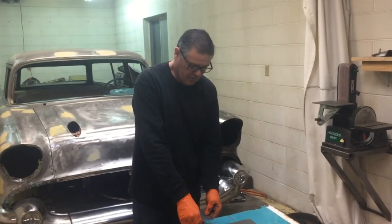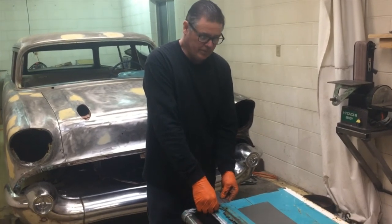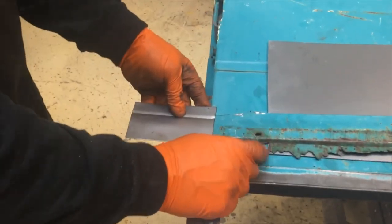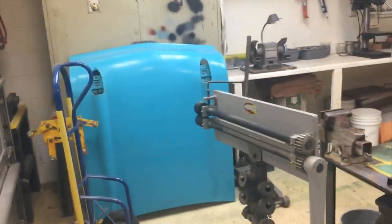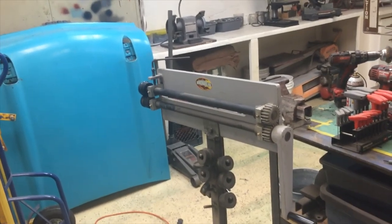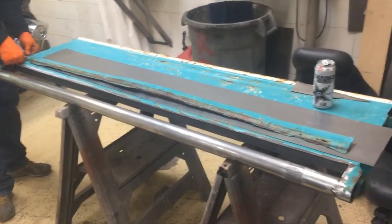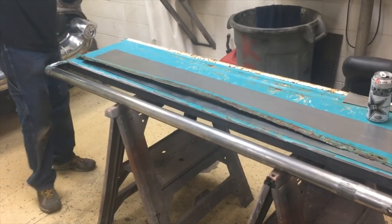Okay, so this is my friend Troy. Taught me everything I know. And we're over here trying to replicate this piece. And he's got a roller. His wife loves to buy him toys, and she bought him this roller, and he's done some pretty amazing stuff with it. So we're over here trying to fake it, make this piece for the tailgate. We're just practicing right now.